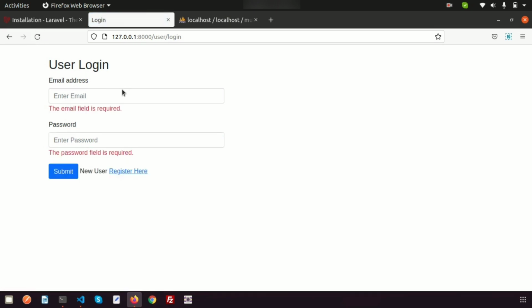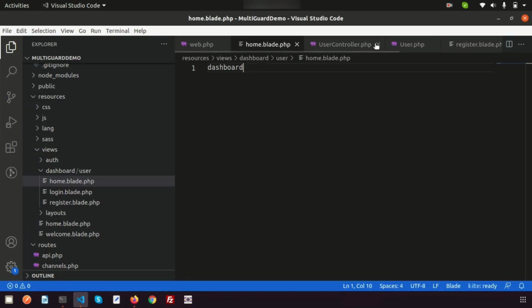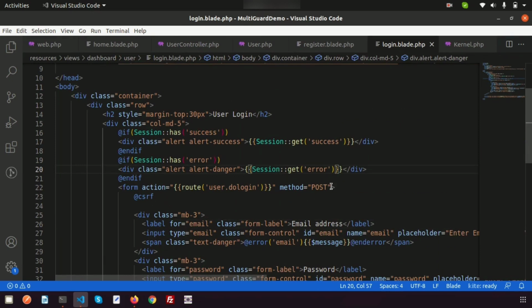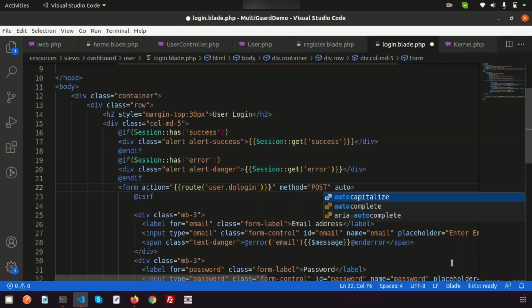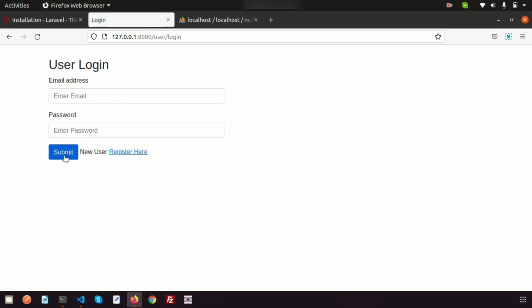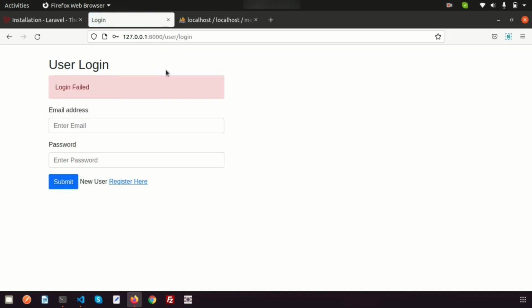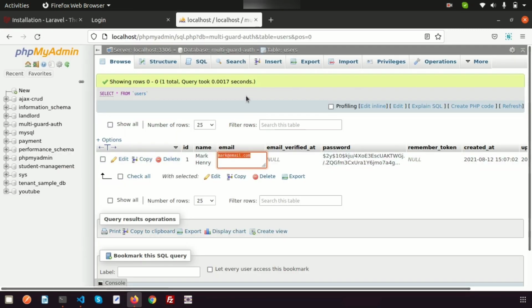So it's showing the validation message, and if I just click on this section, all the email IDs are showing. So simply I don't want to use that, so I want to turn off the autocomplete. So just go to the form, and let's turn off the autocomplete. Autocomplete is off. Okay, so now refresh this, it will not show the autocomplete section. So simply abcd@email.com and any password.